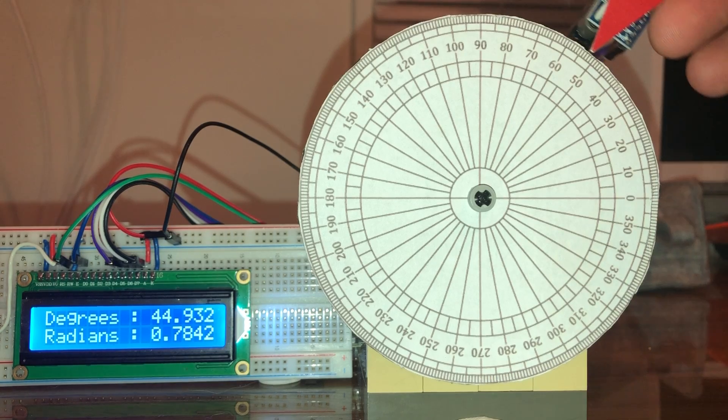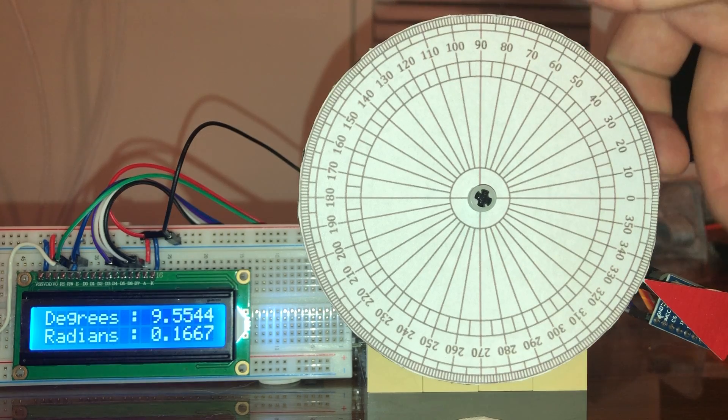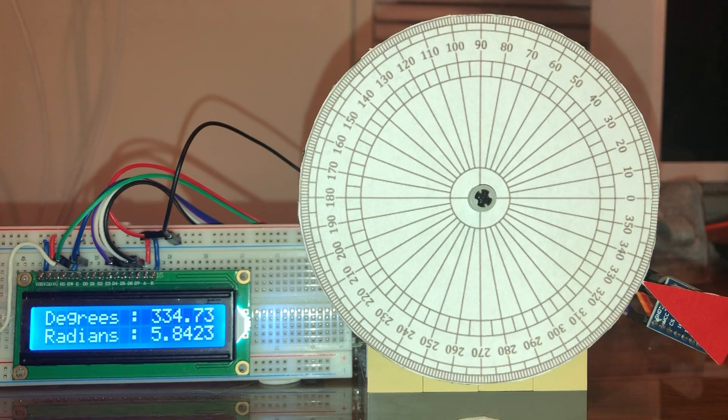This was accomplished by moving the ADXL in 5 degree increments around this circle. Taking that information, the X and Y output were plotted against degrees. We could then take that line and use it as an equation to interpolate the data that's produced by the ADXL345 and interpret it as a reading for degrees and radians.